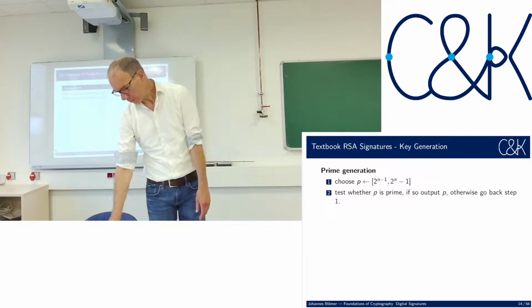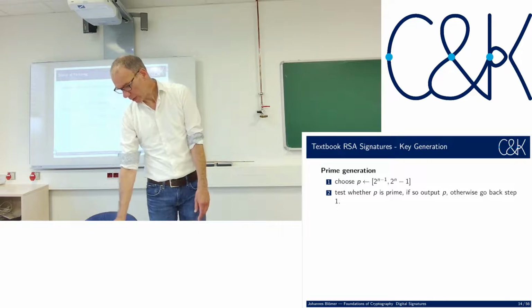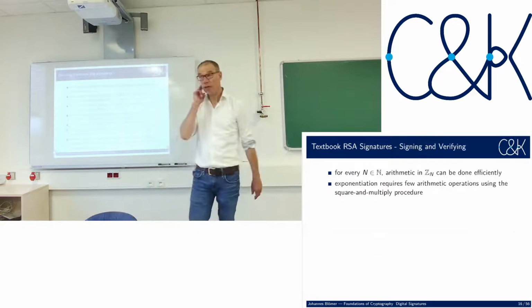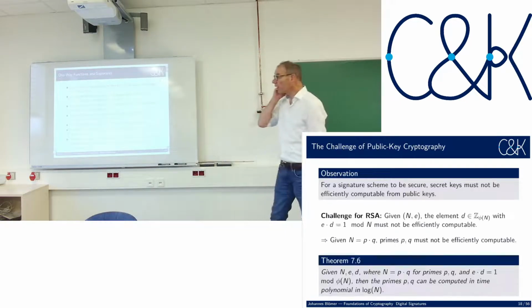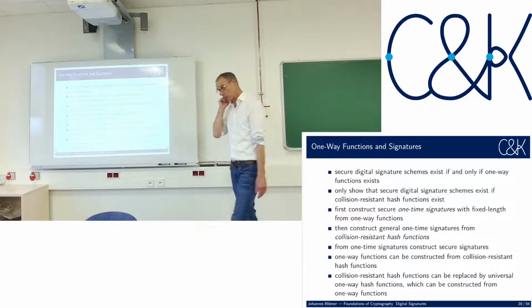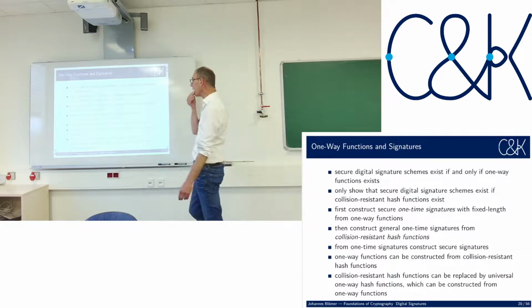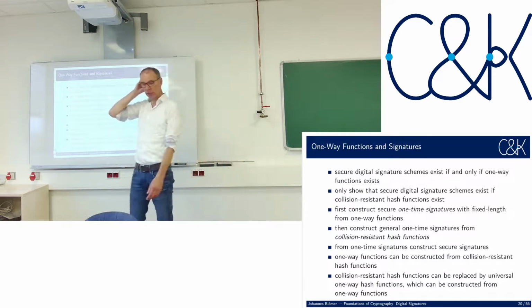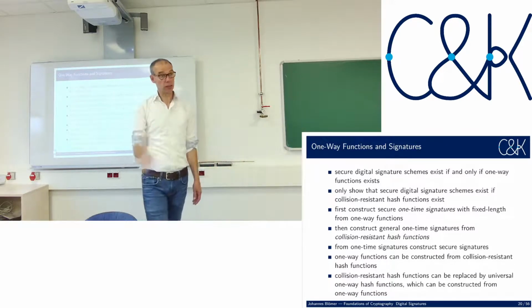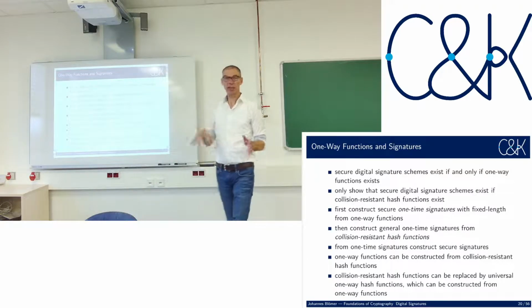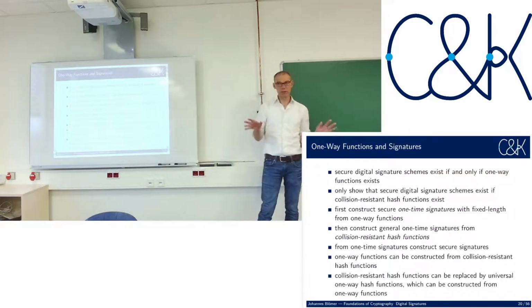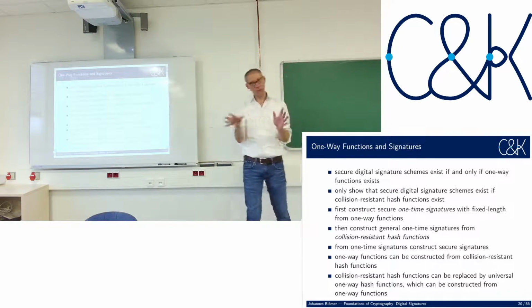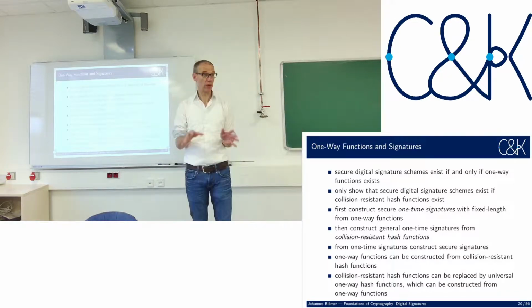these signature schemes, and for that we go via several steps, and we already saw the first step last week. So what we want to show is that digital signature schemes exist if and only if one-way functions exist. The construction at the end will be quite inefficient and it's not practical, but the intermediate steps and the constructions and the techniques that we use are very important as well.